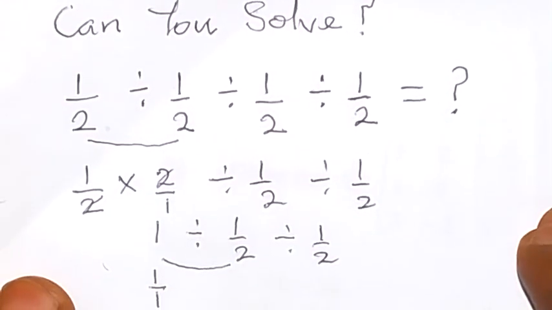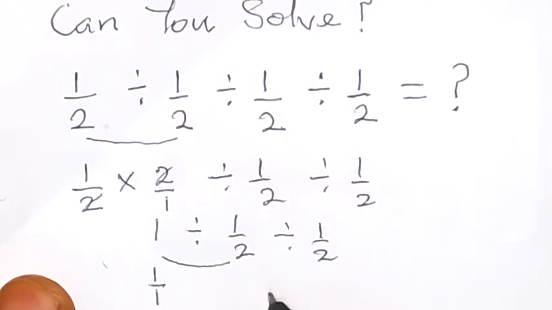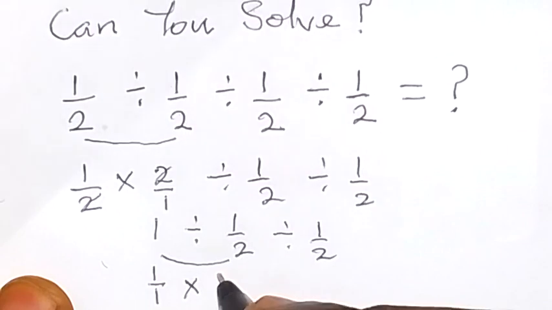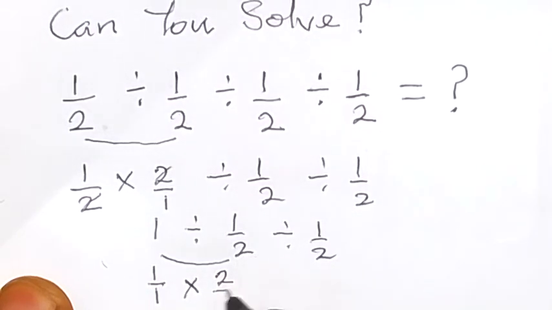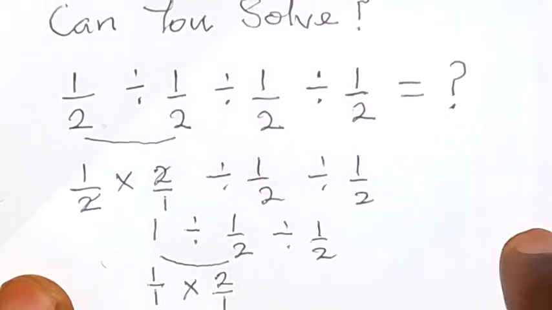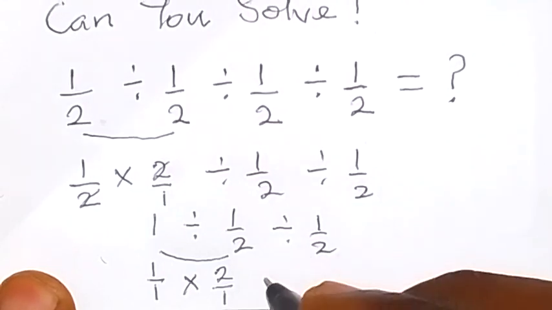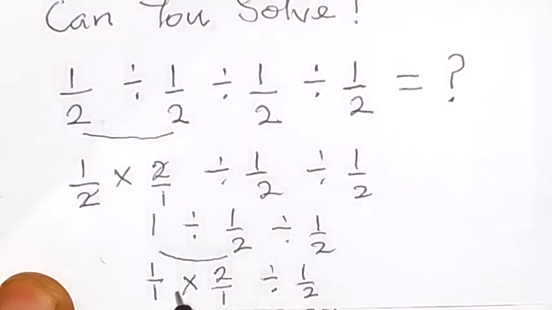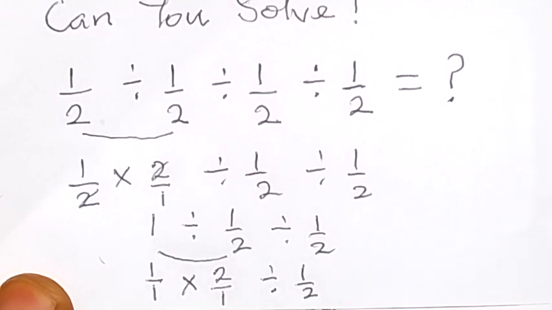Then we have division there turned to multiplication. We have multiply by 2 go up here, multiply by 2. Then 1 come down over 1, then divided by the half that we have there. And also here we have 1 times 2, that's 2. 1 times 1, that's 1. So everything here is 2 now.